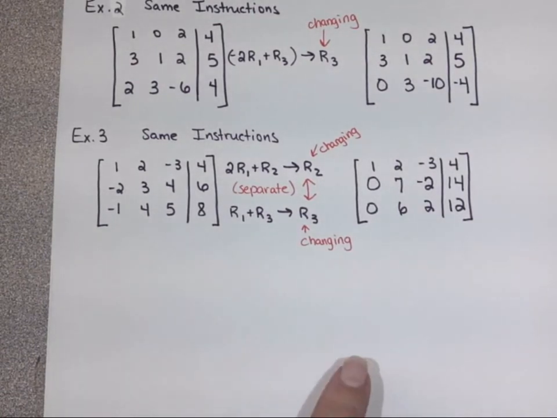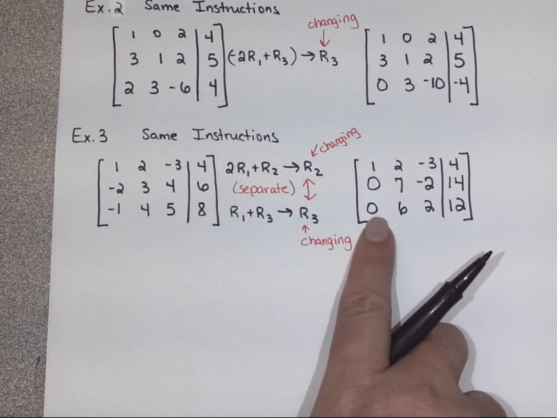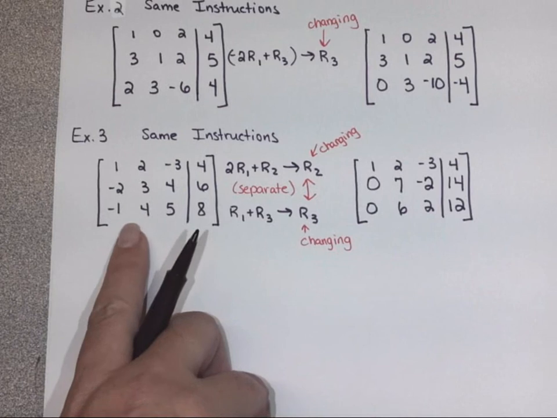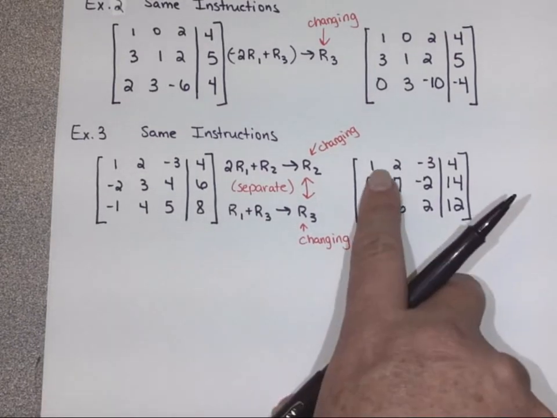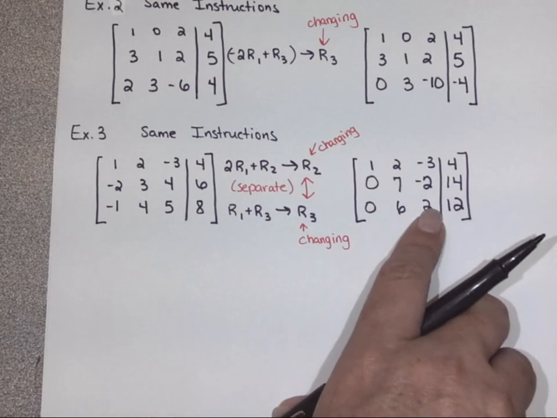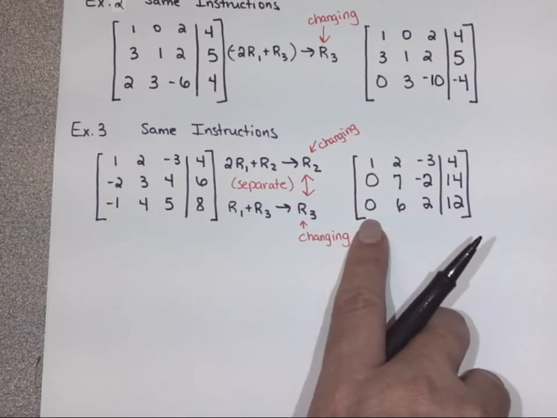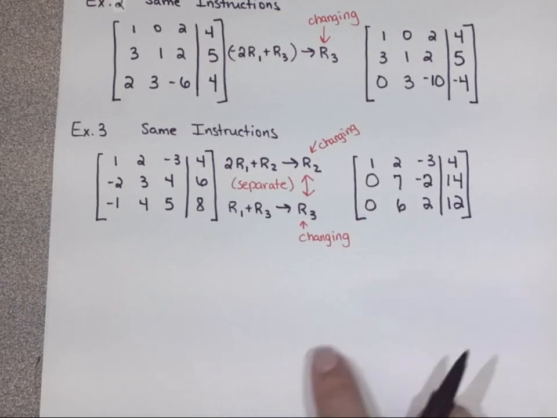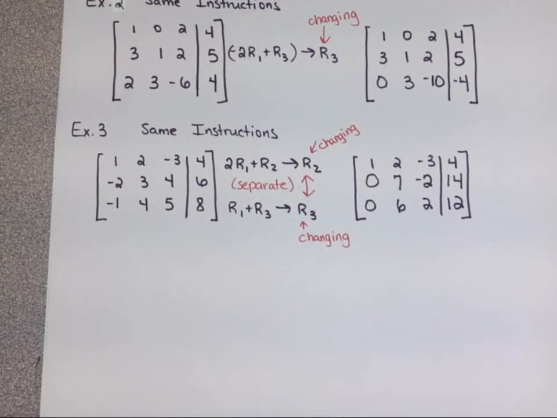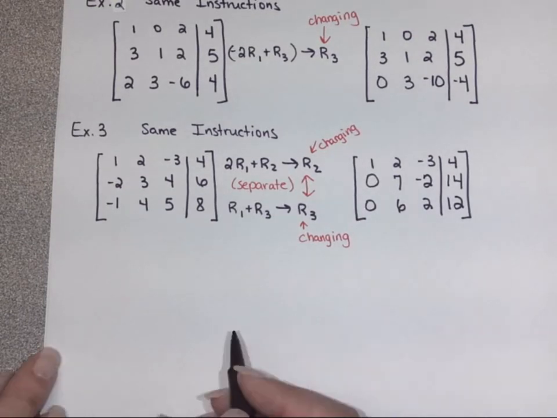By the way, notice that this one might not look reduced, but it looks closer to the reduced version than what I started off with, right? Because what do I really want in the end? I want ones in a column or in a diagonal, right? And I want what everywhere else? 0. So it was a step in the right direction. It doesn't look like it should quite yet, but it looks closer to my reduced version than it did before. So that's going to be our goal.